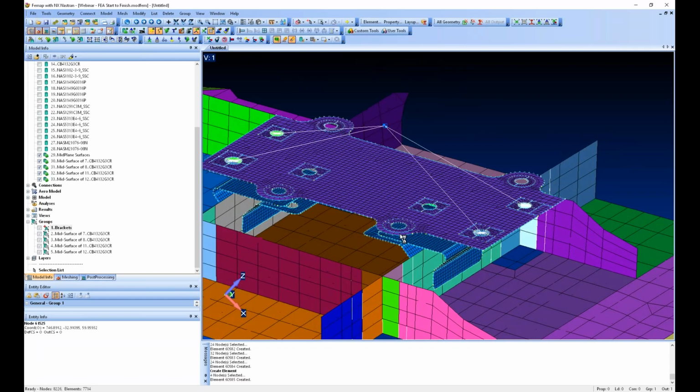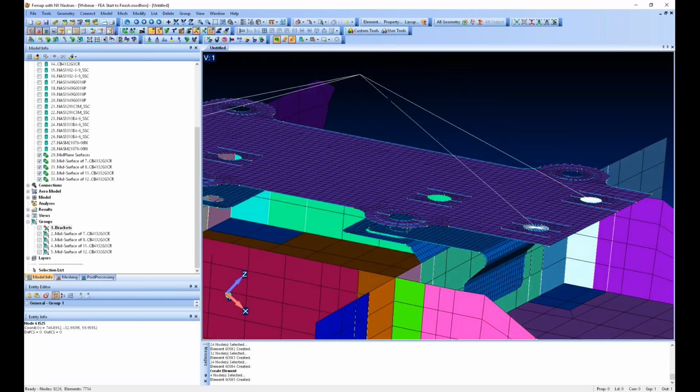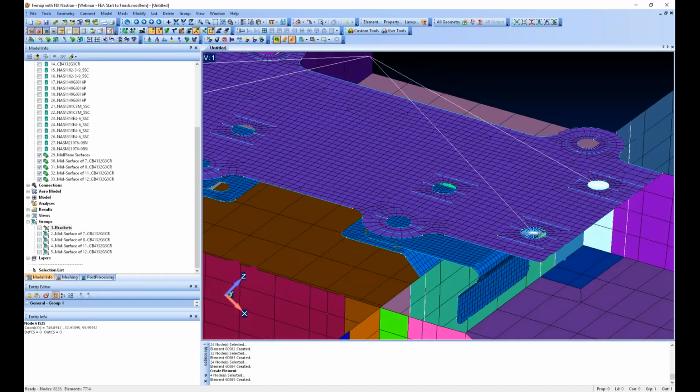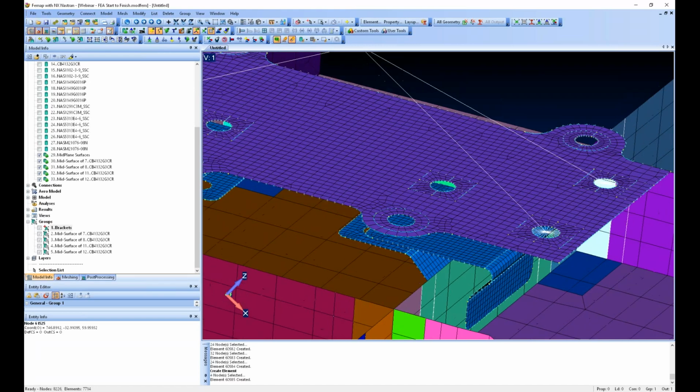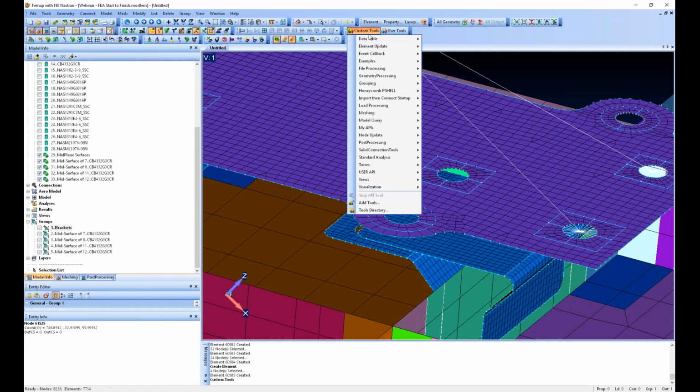So the next step would be to build our bolted connections here between the adapter plate and the bonded brackets. And in order to do that, since I build these types of connections a lot, instead of going through the usual menu and defining one rigid element, then another rigid element, and then the C-bush, I wrote a custom API.